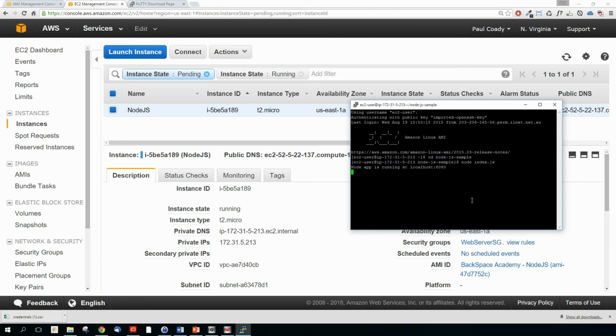Okay, so that seems to be working. If we point our browser towards the IP address of our server, we should get something coming up. And there we have it, it's hello world, not a problem. So it all seems to be working fine there.